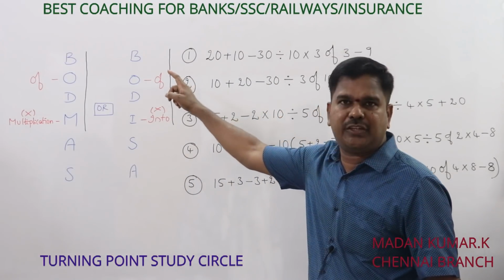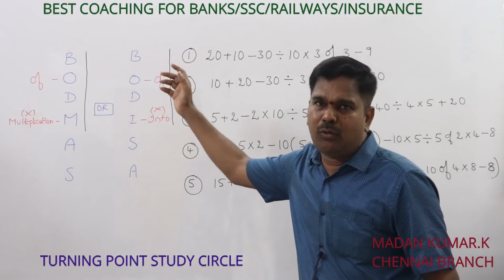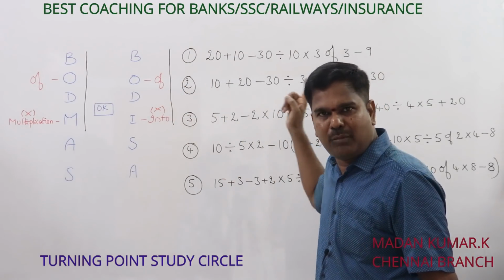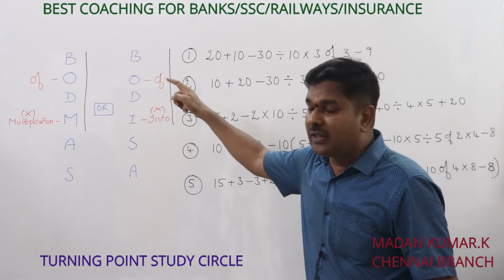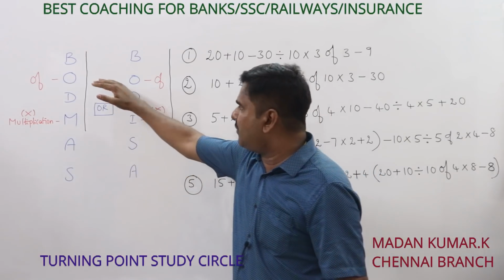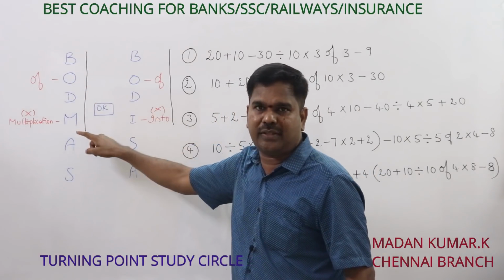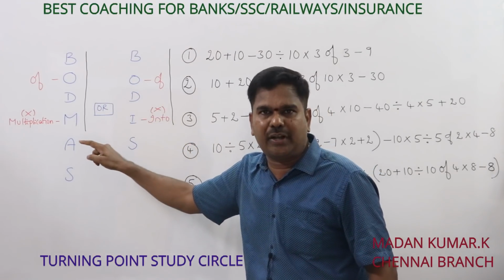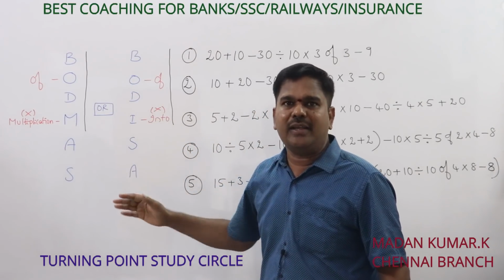First we need to finish wherever brackets are there, we need to simplify the brackets. Then we should go ahead with "of", which is nothing but a multiplication. And both "of" and multiplication should not be used simultaneously, that also remember. First wherever "of" is there, you substitute it with the multiplication symbol. Then you go ahead with the division. Then multiplication, finally addition and subtraction.